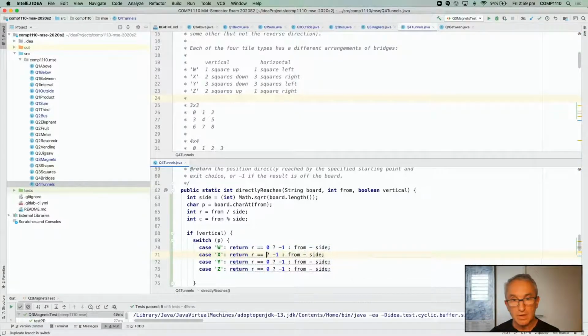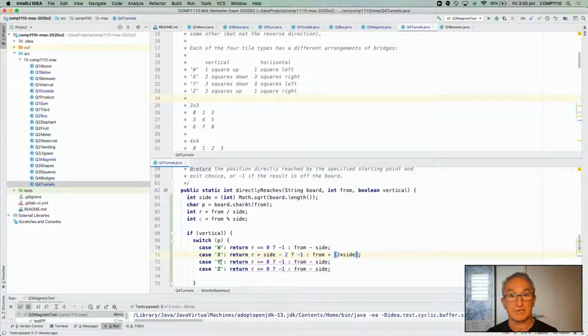Okay? If the row is greater than side minus 2, then we fall off the board, right? Because you're going to go 2 squares down if it's anything more than side minus 2. Otherwise, you're going to add on to from 2 times the side, right? And if, like me, you always forget your precedence rules, it's easy to forget in exams. So it's often good to put parentheses around there just to make yourself confident.